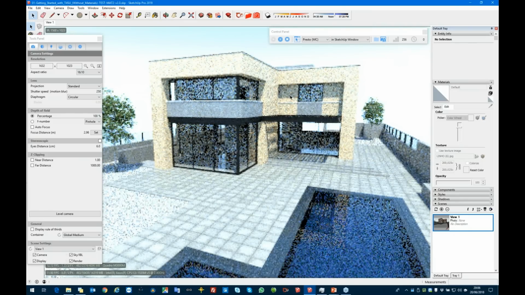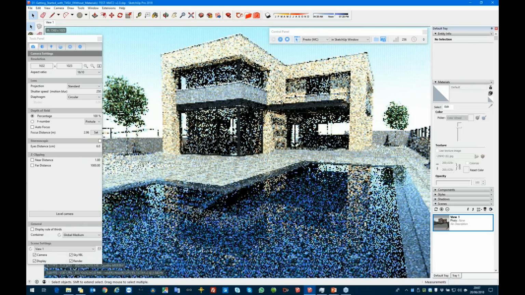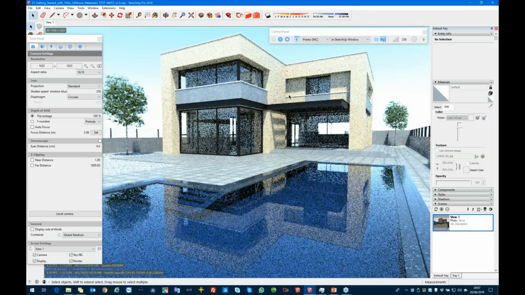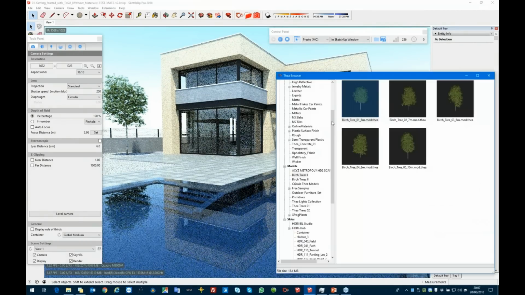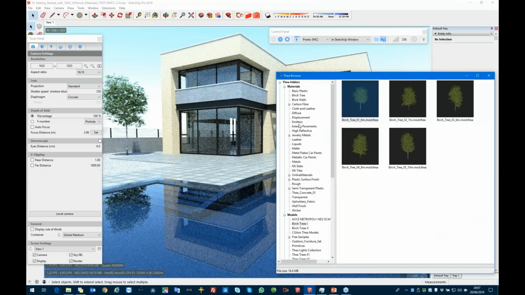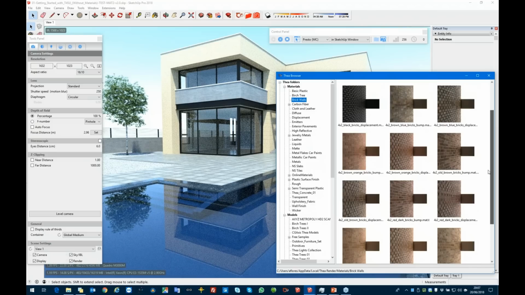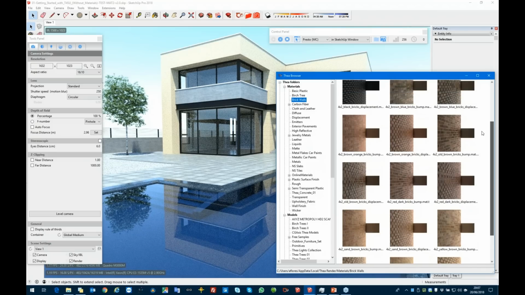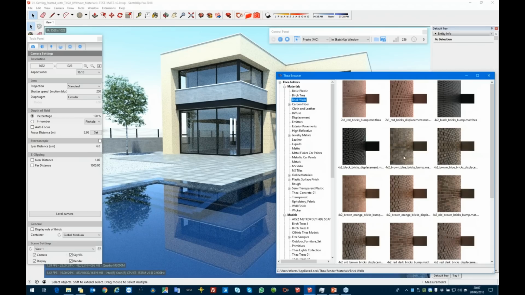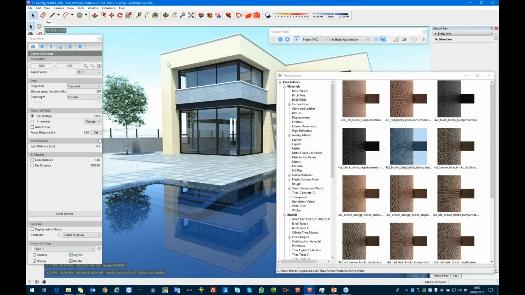So let's see how we can do it. From this panel, instead of going to the models as we did, we can go to the materials. Here we have hundreds of materials provided with the program. Say we want to change the exterior walls, and here you see we have a huge amount of different types of bricks, and they are all really well done. This is the same for all of the materials. They are really accurate. So you just pick one, you double click, you get the material with the bucket icon. You just click on the wall, and you change the material.